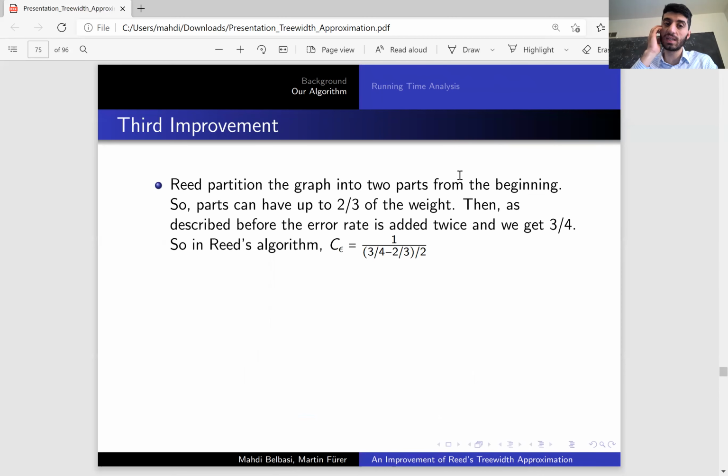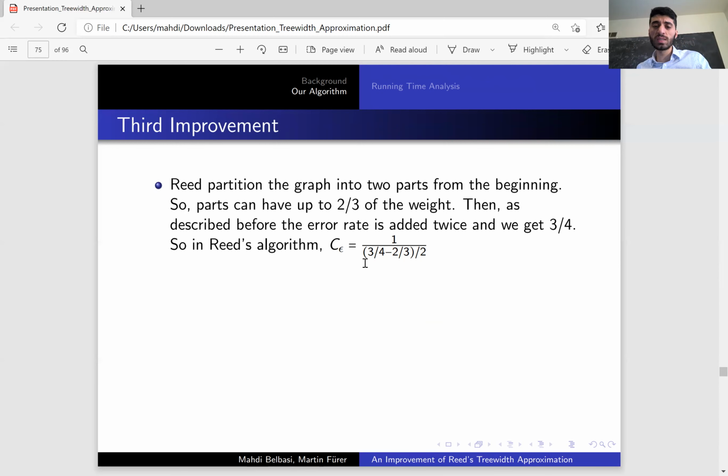Also, the third improvement is that when Reed starts, he deletes the centroid. He says now form a 2 partition, right? So this is not that helpful because this partition after applying the error might be a bad partition. This is not good enough. We might be able to get actually better partition. So in the beginning, we let multi-partitions, and then we apply the weight, and only then we start forming 2 partitions, right?